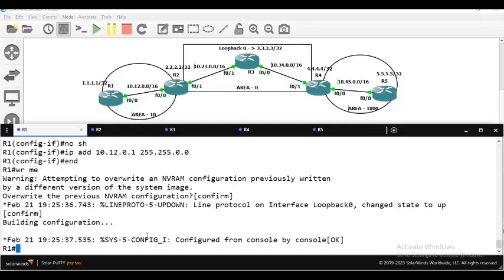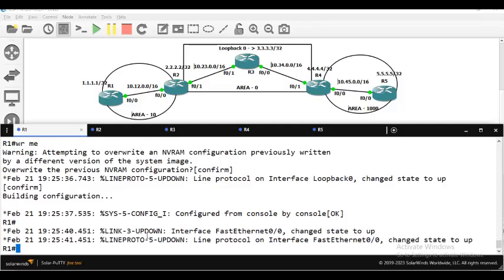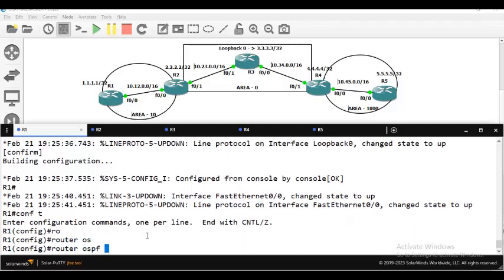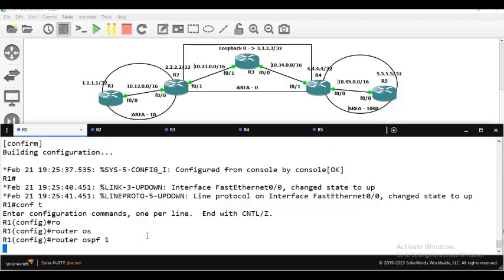I'm going to show you how to configure OSPF. OSPF can be configured like any other routing protocol. Also, you can enable it under the interface. Like any other protocol, you can say router ospf and then any number. I would like to give a number as 1, which is nothing but the process ID. This ID is locally significant.